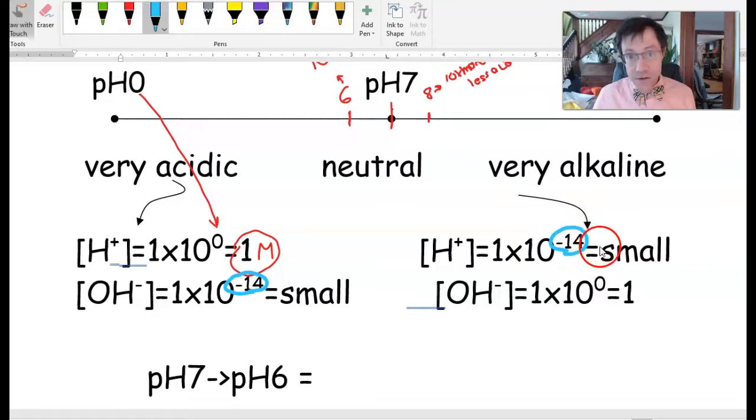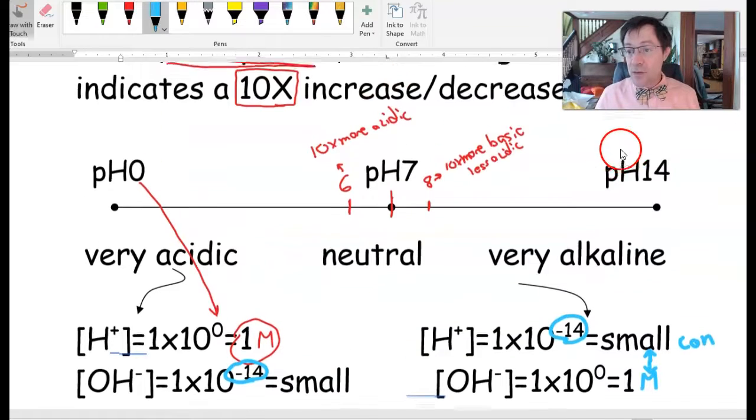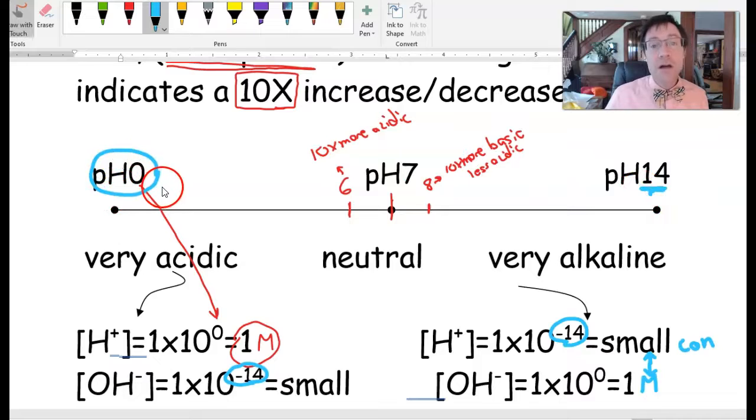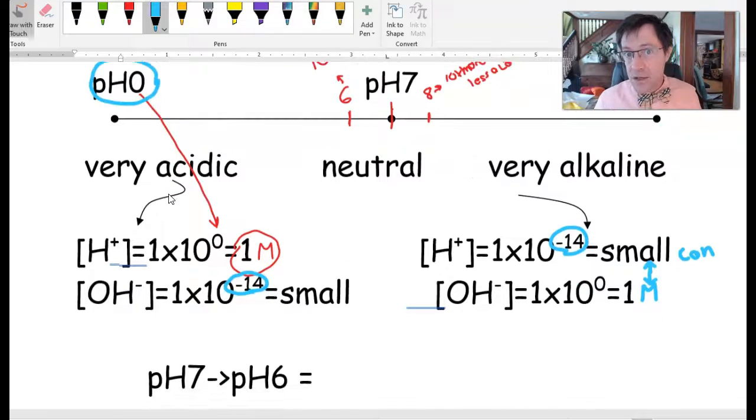That's a very small concentration. And that means here that the hydroxide ion is 1 molar. That's pretty high. And remember, it's comparing these two things. It's the ratio of these two things that makes it really acidic or really basic. So when you have a pH number that's very big, it's not acidic at all. It is actually very, very, very basic. If you have a number that's very, very small, that's really, really acidic because that's the exponent. The alkalinity is like in the basement. Got it? Good here?